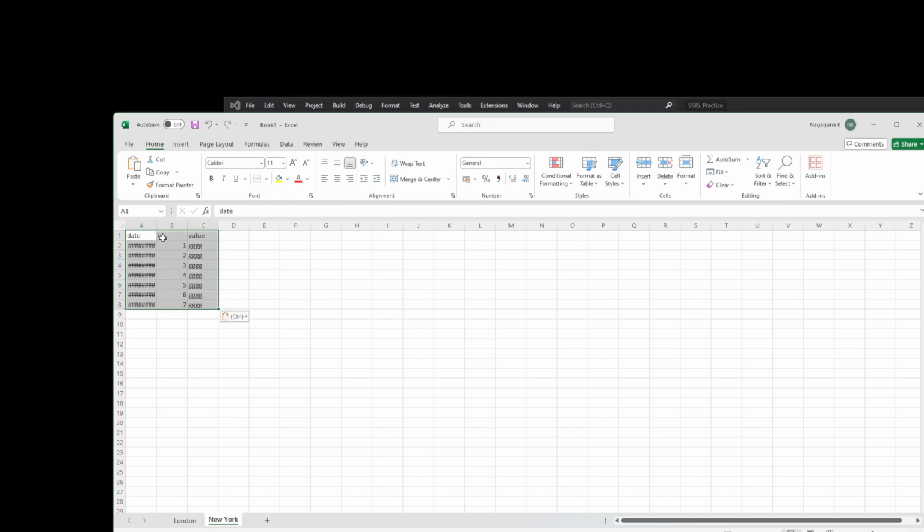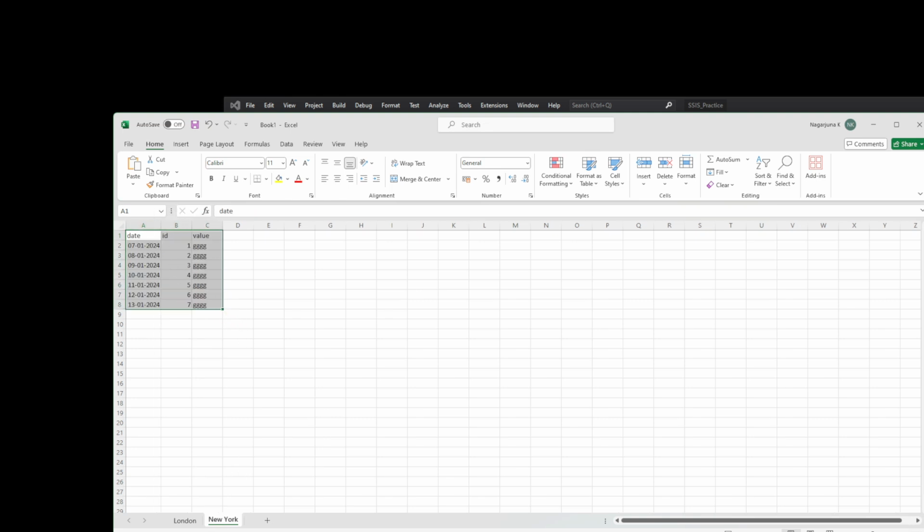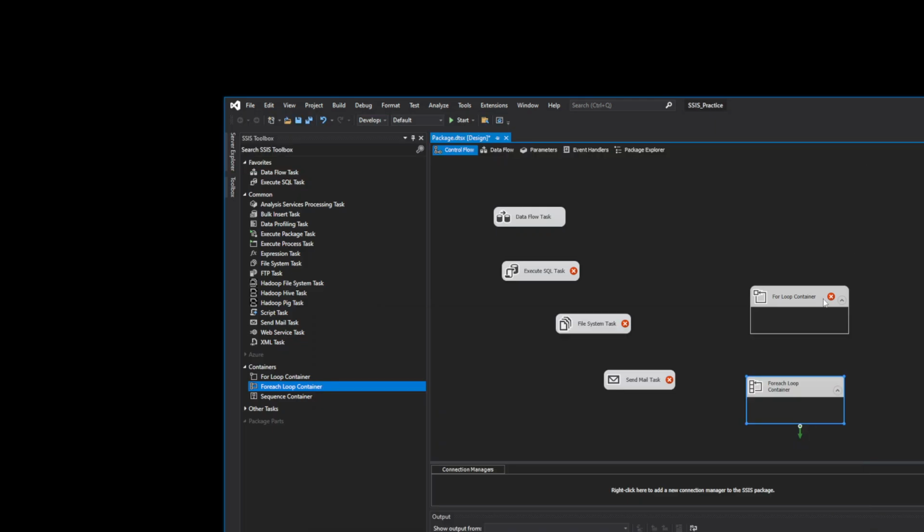I want to process London and New York data. How can you do it? The for loop will process only files inside the folder.